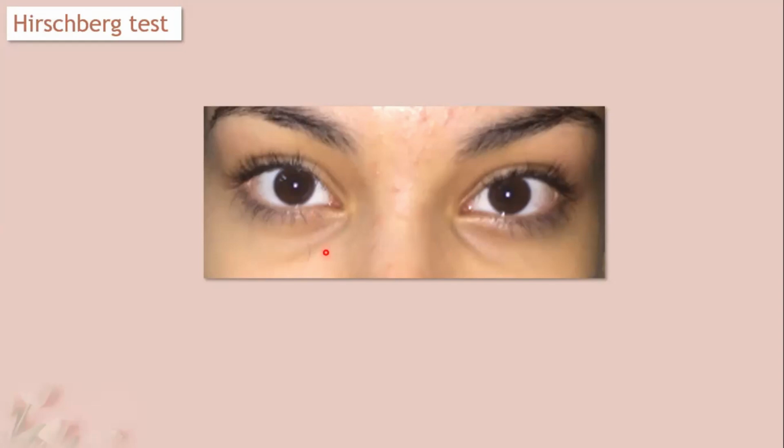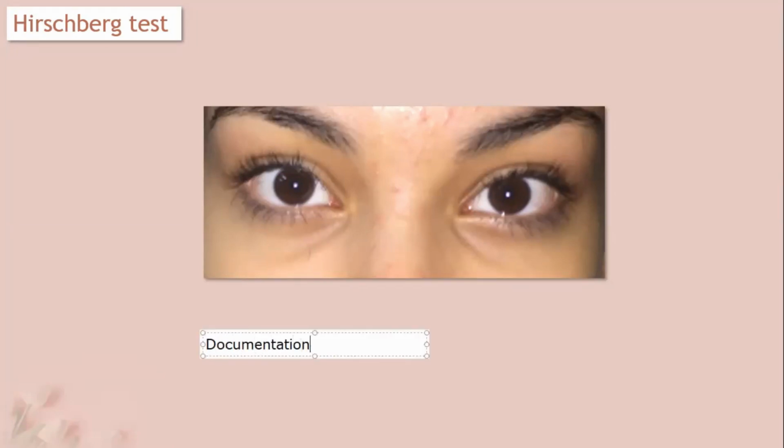But again, this is a rough screening test for strabismus. So simply we can say if the reflection is central in each pupil, this roughly means there is no squint at this distance and at this moment, okay? In the strabismus sheet, when we are documenting the findings, we have a space for the Hirschberg test. So when we do the Hirschberg test, how can we document the finding? We can write it down here right now.